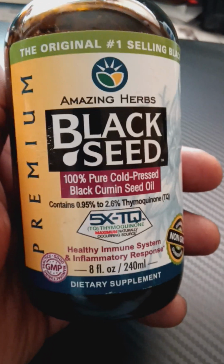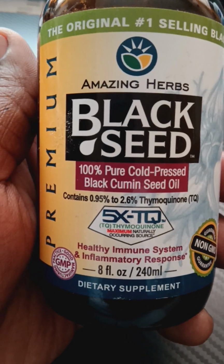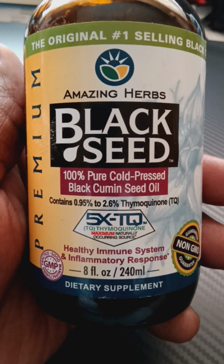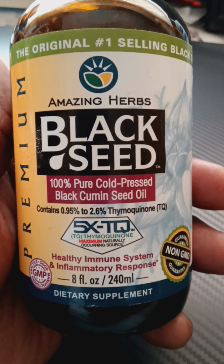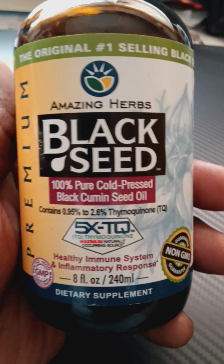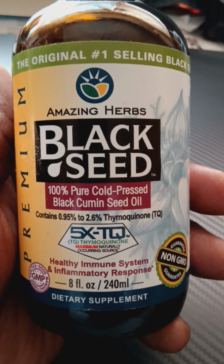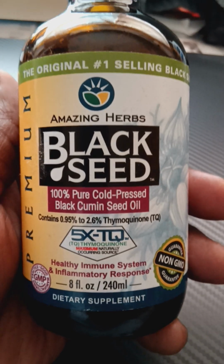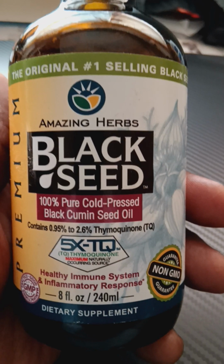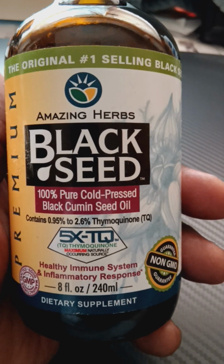So other than that, this does aid in weight loss. My first week taking this, I lost about 10 pounds. And you can expect to lose between 5 to 10 pounds your first week of taking this herb. It'll make you use the bathroom. It'll get rid of extra bloat in your body and inflammation and extra water that's sitting on your body. It definitely will promote weight loss in moderation. When you first start taking it, you'll notice that.